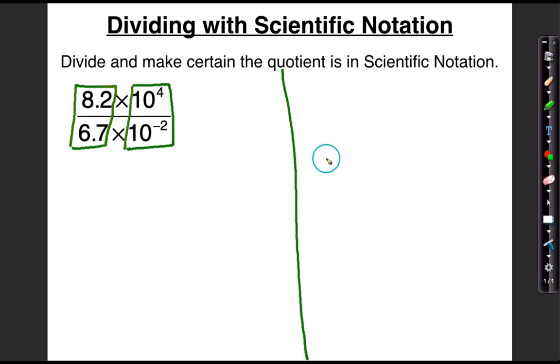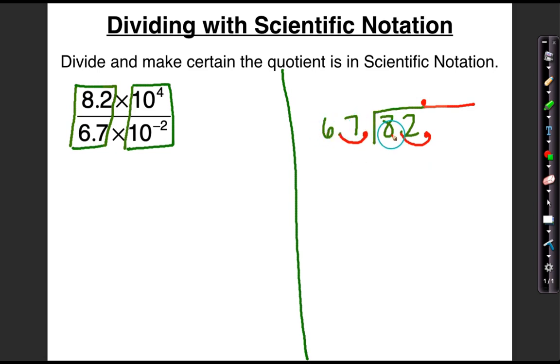I'm going to go ahead and do some side work on what 8.2 divided by 6.7 is. So let's go ahead and write that out, 8.2 divided by 6.7. Now, with dividing decimals, it is important to turn the decimal into a whole number. So in order to do that, we're going to have to move the decimal once to the right. If I did it on the outside, I'll also have to do it on the inside. So once I've done that, I'm just going to bring the decimal straight up. Then I'm going to start dividing.